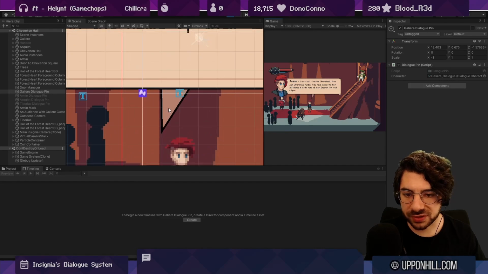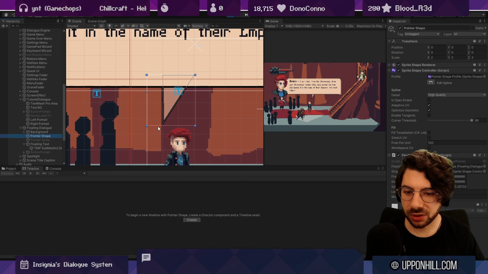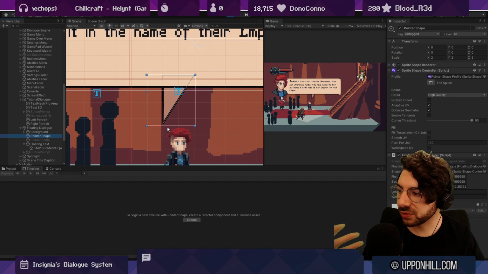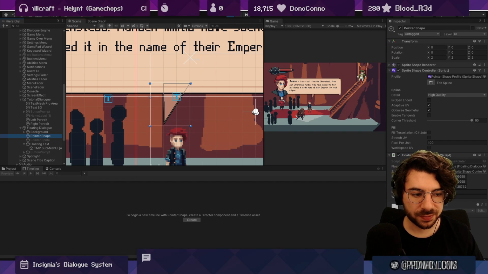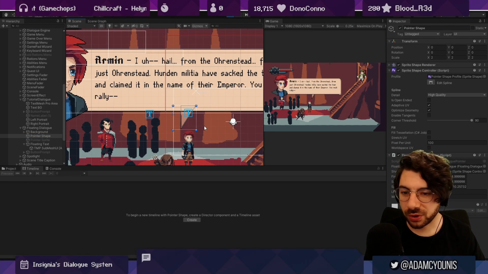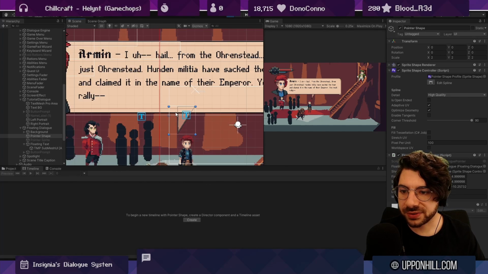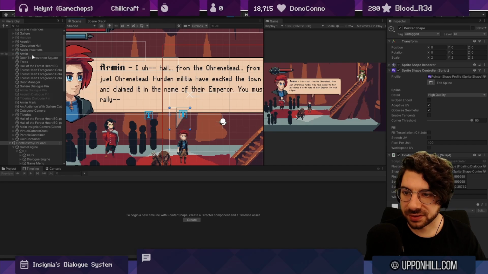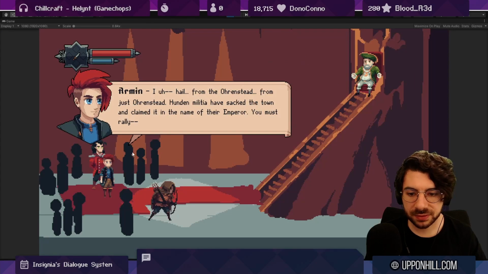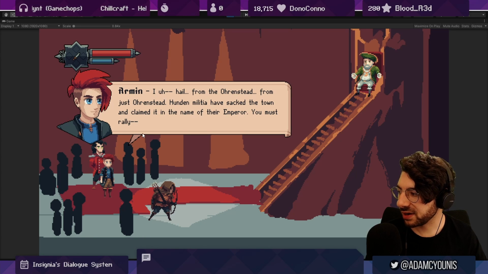So I resolved to use a sprite shape for the pointer. And a sprite shape is essentially a polygon where we define points and then it gets filled with a sprite that's tiled. So it's kind of like a masked out shape based on the polygon. I was really confident that this would work. I was pretty confident that I could get this going. It actually is working here. So if I was to take Armin in this scene, I think I should be able to move him around. It can't just be directly above his head if it's going over to the portrait, stuff like that. It kind of has to point to him from wherever it's based.